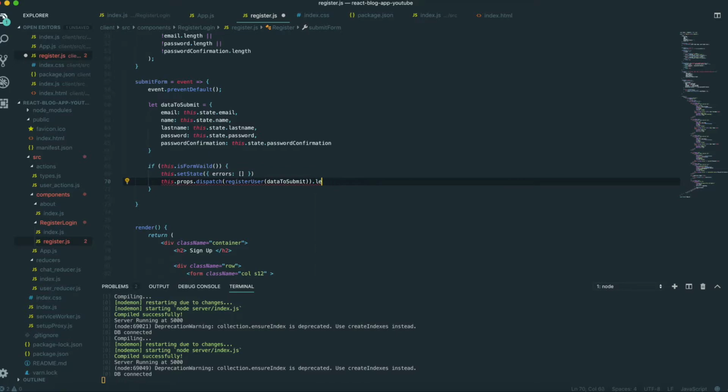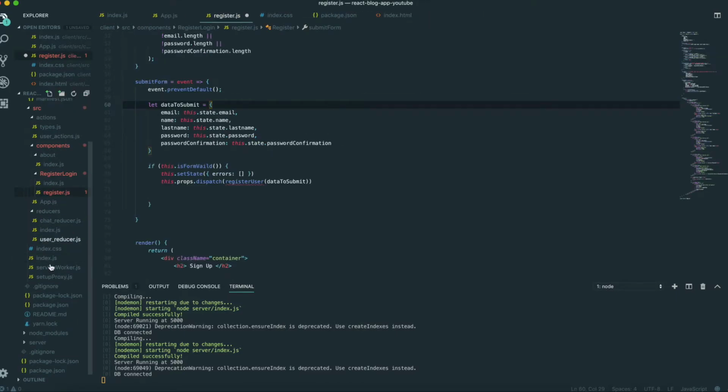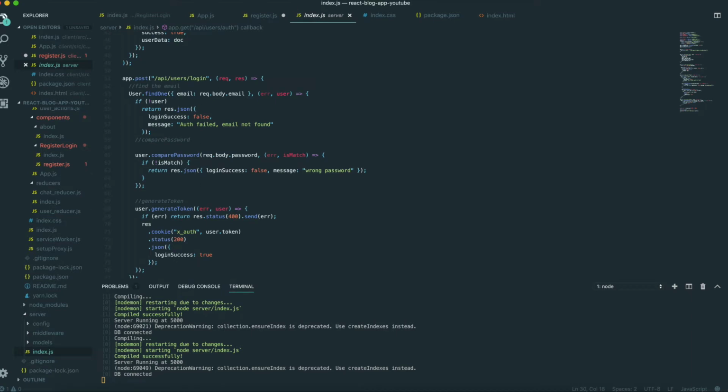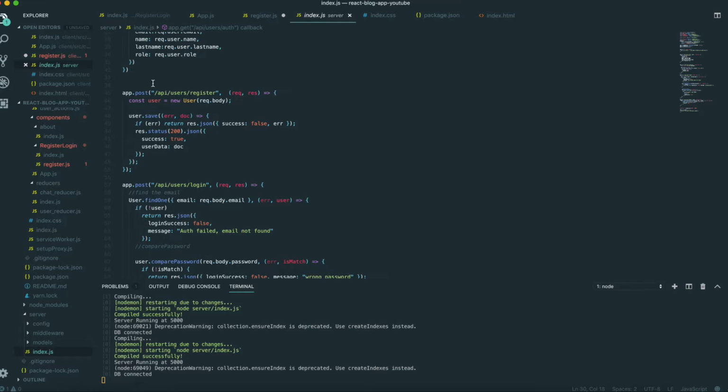And when we send all of our data into our server, like the server here and here, we need to send our data into register here. So all of our data will be put in our database.